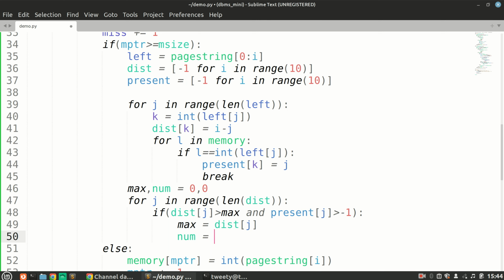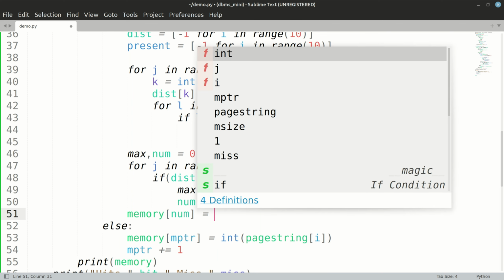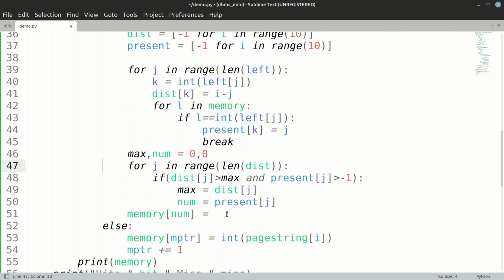We'll store present of j, and then after the entire process is done, we found out the maximum distance one page, we'll assign memory of num, that is present of j, is equal to the current page.